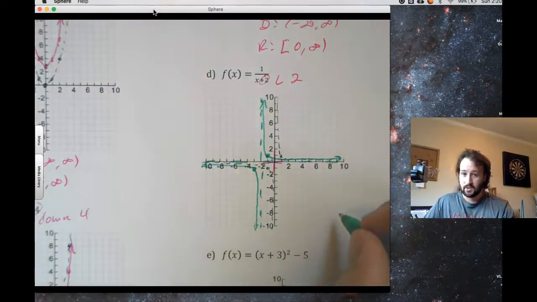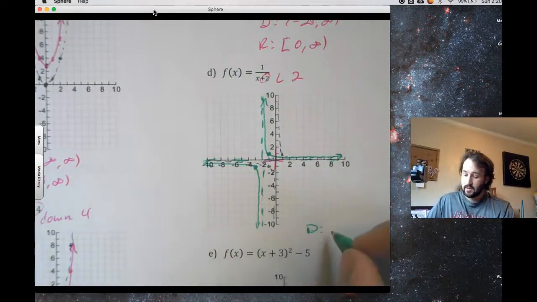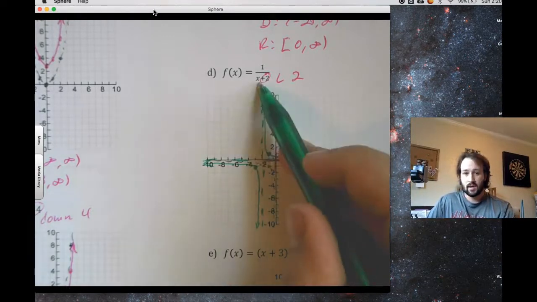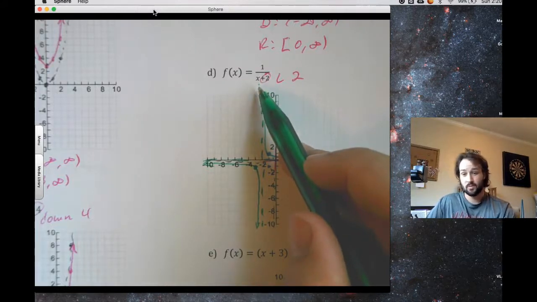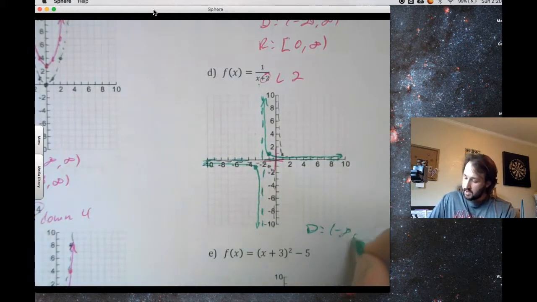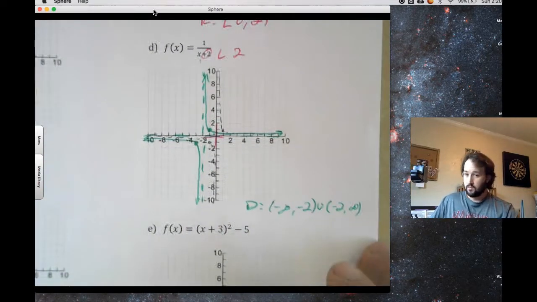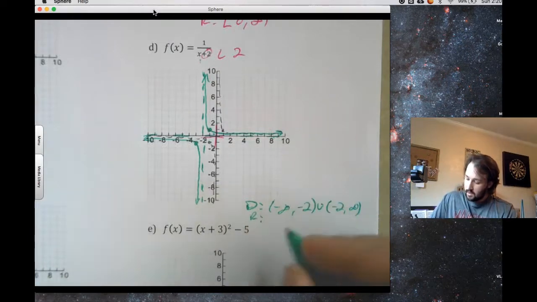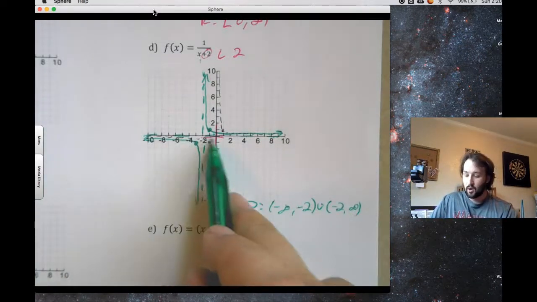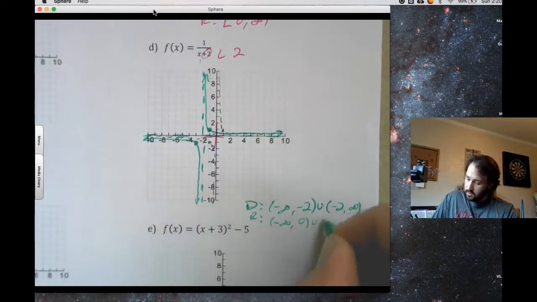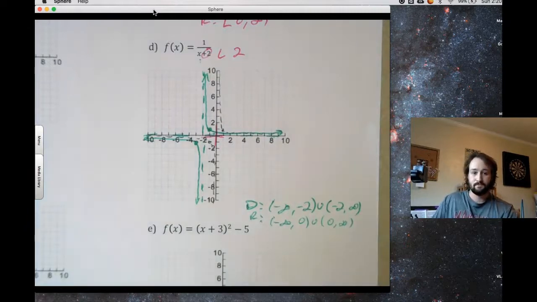Now for the domain and range. So for our domain, it's going left and right forever, except for this value at negative 2, right? We cannot divide by 0, so if x were negative 2, I would be dividing by 0, but that's not possible. So I'm going everywhere from negative infinity to negative 2, or from negative 2 to infinity. My domain is in either of those intervals. All right, now for the range, I'm going up and down forever, except y cannot be 0 in this case. So I have negative infinity to 0, or 0 to infinity, just like my parent function.